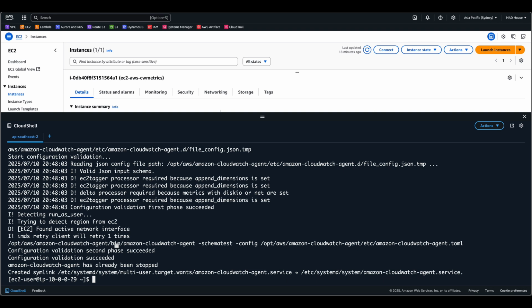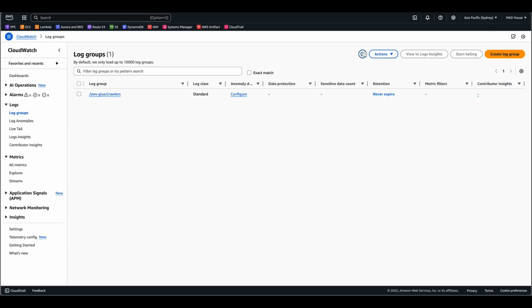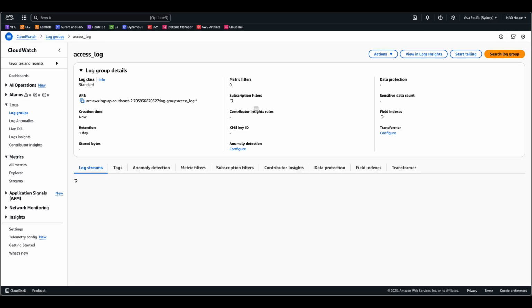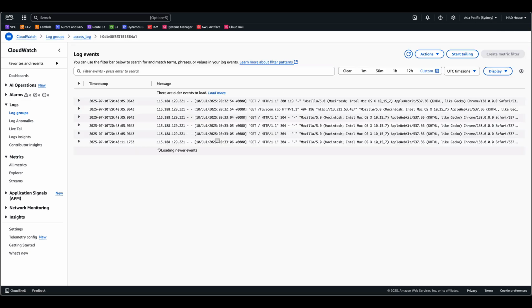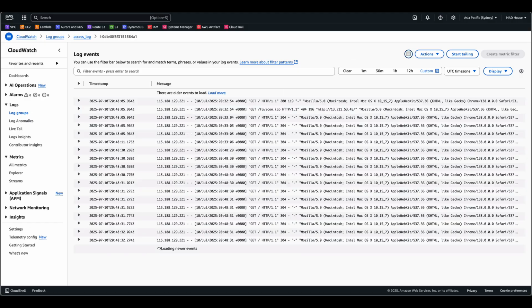If you do not get success, that means you did not create the types.db file. And if you go here and refresh it, your log groups will appear. Now you click on access log and you start seeing the logs here. So we have this log. If I refresh this web server page a few times, and then go to CloudWatch logs and refresh this page, see, more logs will appear.